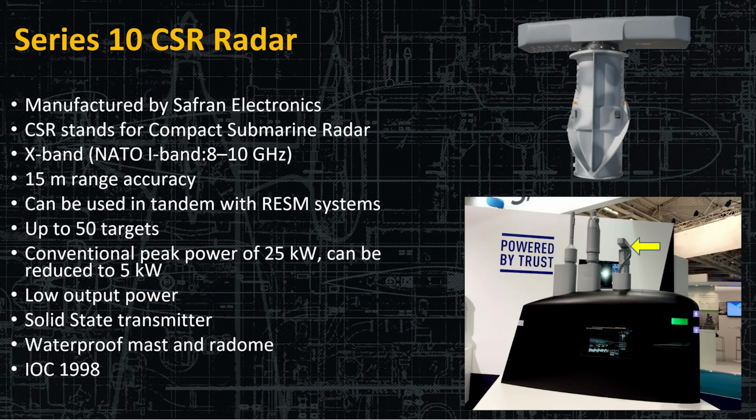All right. So here's the CSR radar, low probability of intercept, operates in the X-band, high update rate, low range, 15 meter range accuracy. This has all the bells and whistles that will safely navigate you through buoys and in and out of port while you're on the surface. You can even operate this submerged. You could be at periscope depth, raise this thing above the water, rotate and radiate, and because it has a low probability of intercept, other ships in the area that aren't paying attention may not notice you. You can operate this thing and not be detected, possibly, if you wanted to take that risk. Just know that that is an option the captain has.